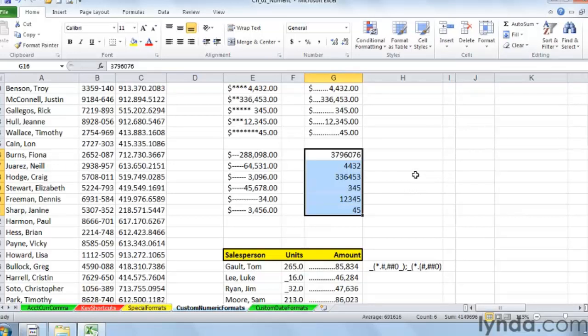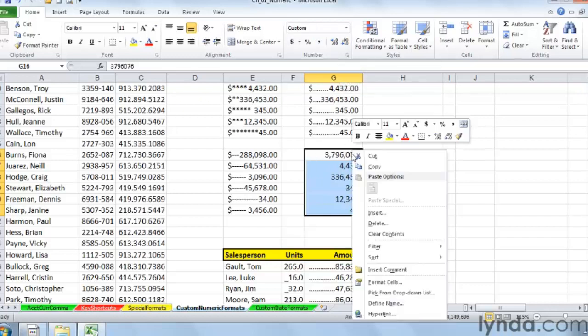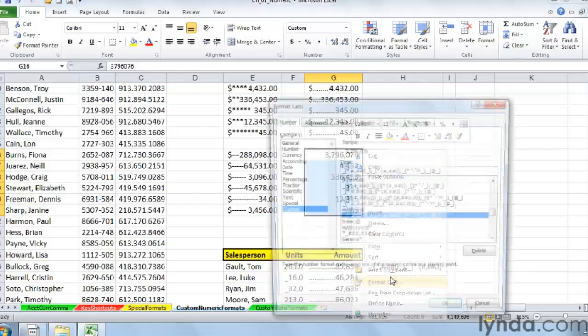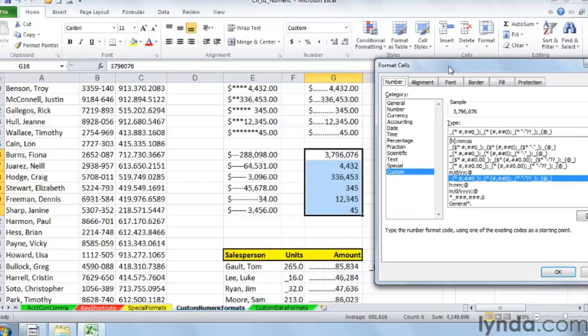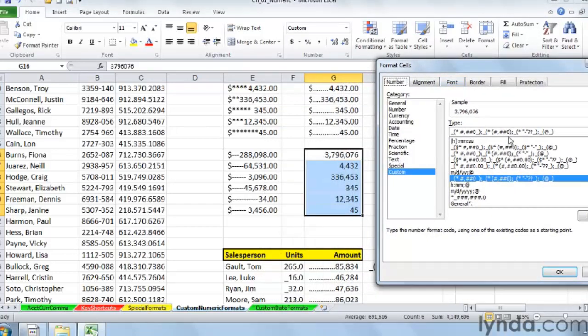So how might we do this? If we'd like to see commas as well, maybe we'll choose comma first up here. Maybe we don't want the decimals, we'll decrease twice. And now, right-click Format Cells. Here's the current format, and without going through all the details here, behind the asterisk here, in the particular format for this cell here, we're going to put a period and then get rid of the space.